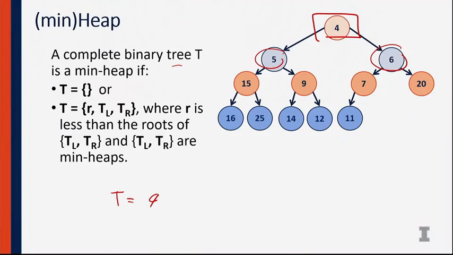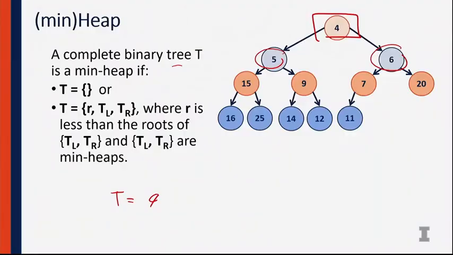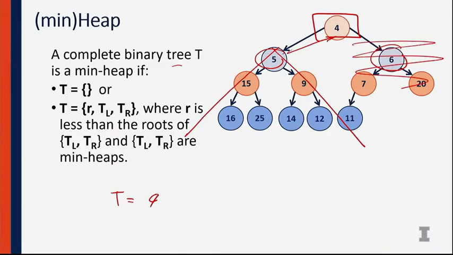We don't care anything about our siblings or anything that happens in another part of the tree. The only property about the heap that matters is everything that's a descendant from a node has to be larger in a min heap or smaller in a max heap than the node itself. So what that means is that if we look at this heap right here, everything on the left-hand side is greater than 4. We don't care anything about the right-hand side when we're just looking at the left-hand side. Likewise, everything on the right-hand side is going to be greater than 4 as well, not caring about anything on the left-hand side.